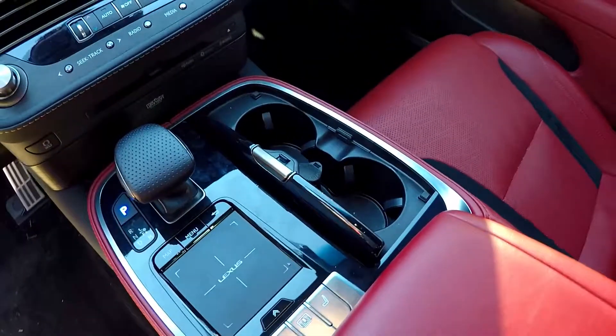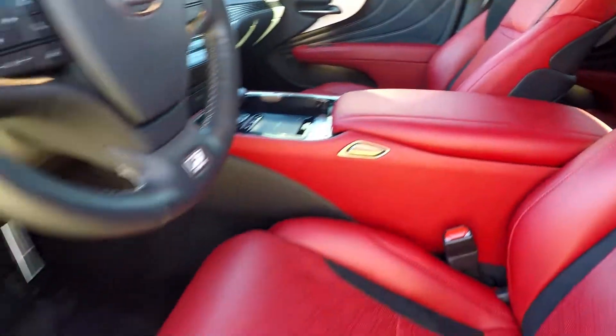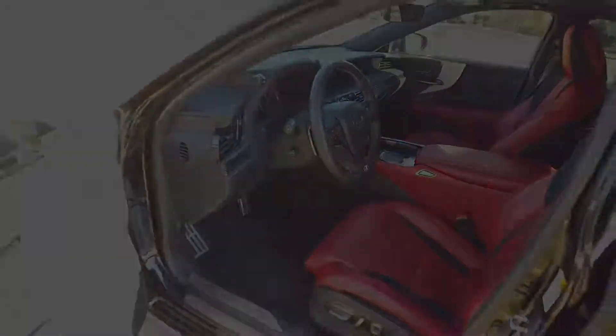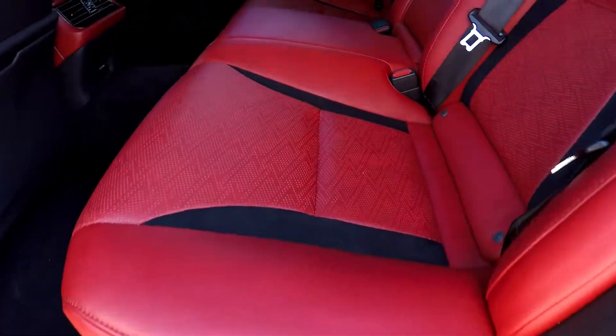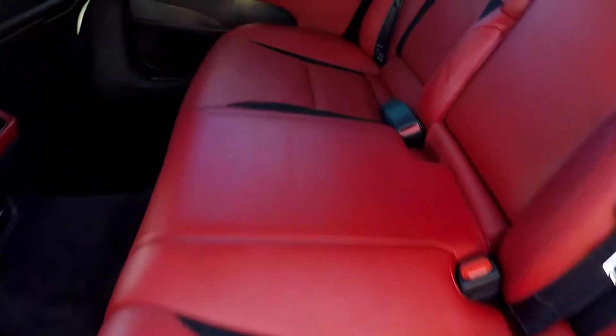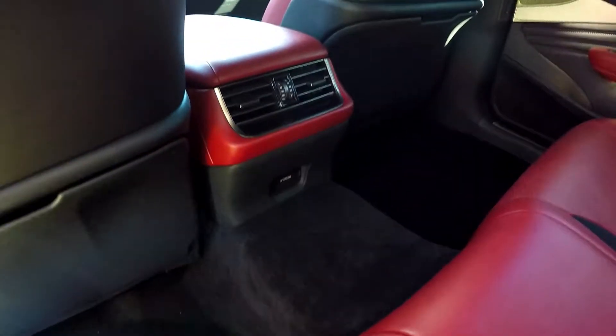Your hands never have to leave the safety and comfort of your side. You've got your cup holders there, some additional storage inside that center console, as well as power and auxiliary ports. Looking in the back seat now, checking the seating surface for any types of scratching or damage.